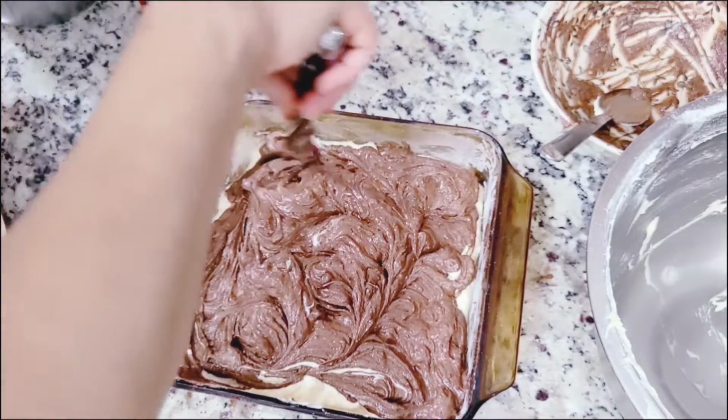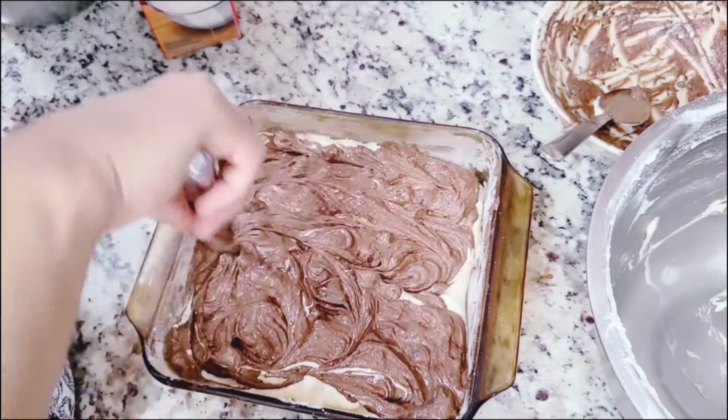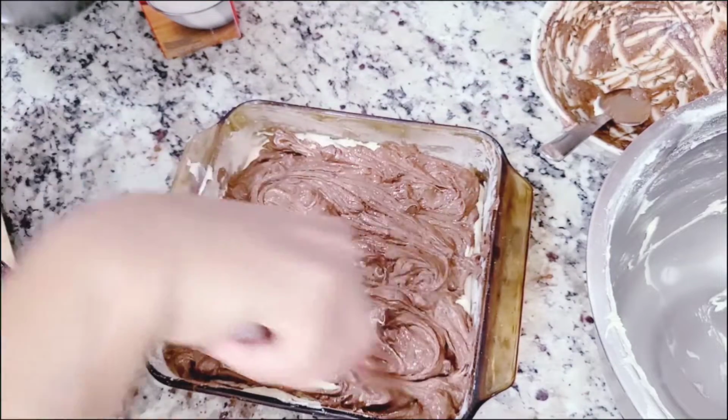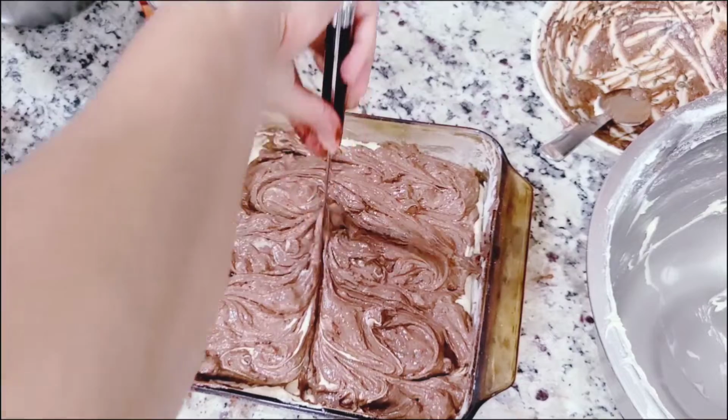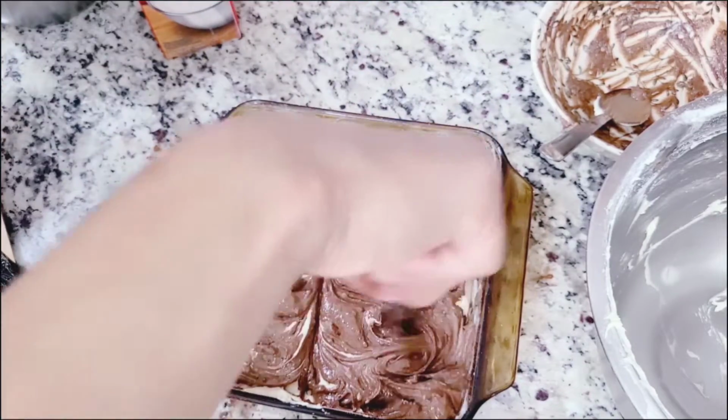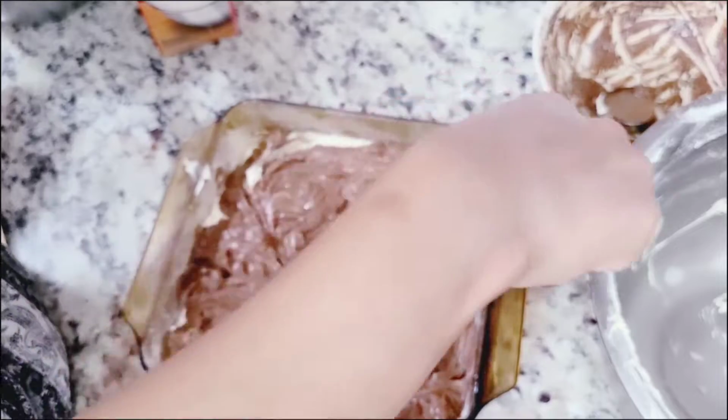Make it all pretty. Doesn't matter to me. It's going in my tummy. But yes, I am going to try and just swirl it as best as I can. And then I'm going to place this in my oven, and it's going to bake for me. It took 15 minutes for it to bake in my 8x8 dish here.